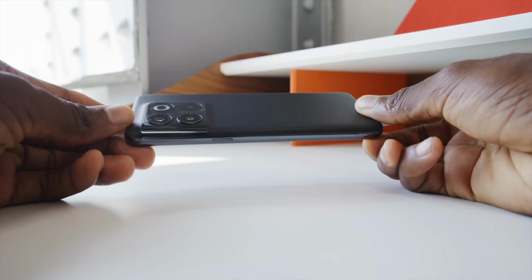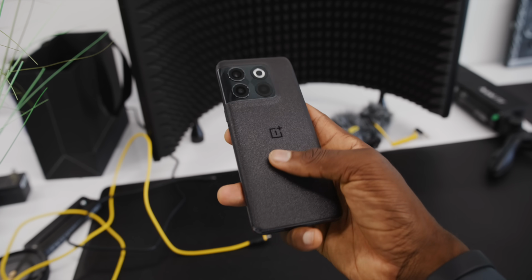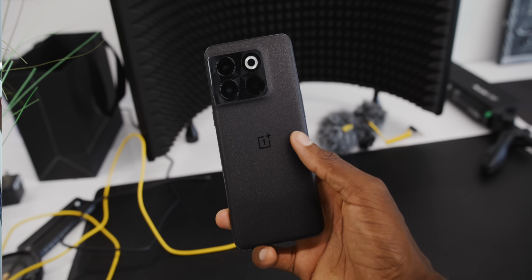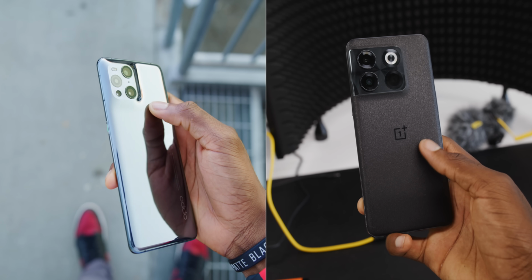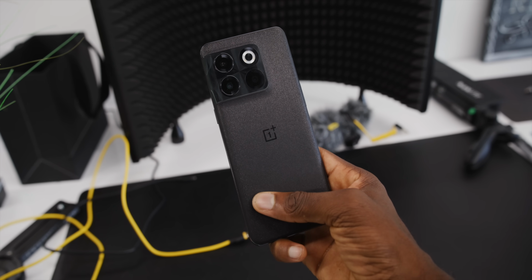And instead of a camera shelf, it's more of a smoothed out camera slope up to the shelf, which I actually kind of do like, but I liked it first on an Oppo phone that came out a while ago. So now it feels even more like another Oppo phone. Again, adding to the list of reasons why it feels a bit more generic.